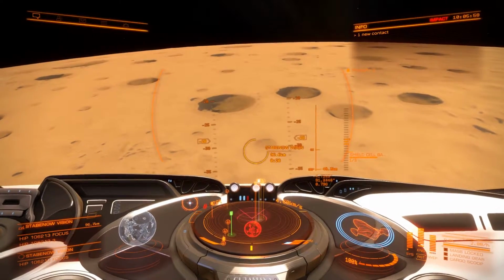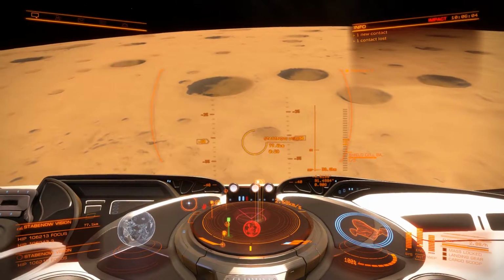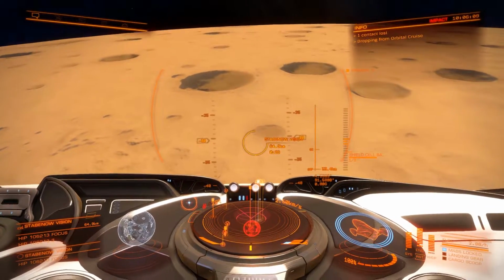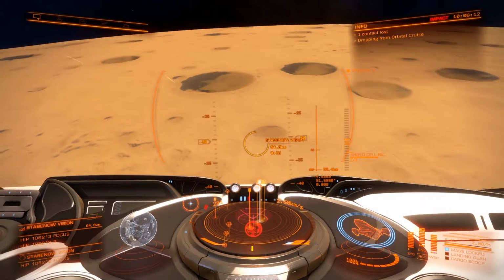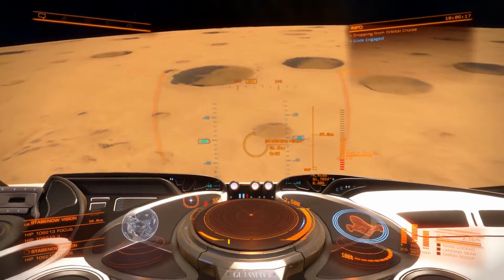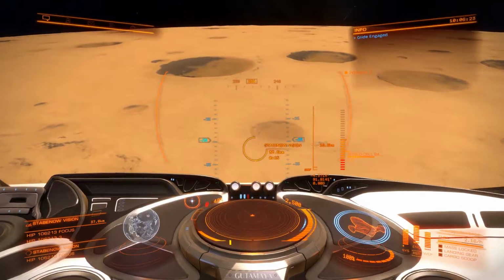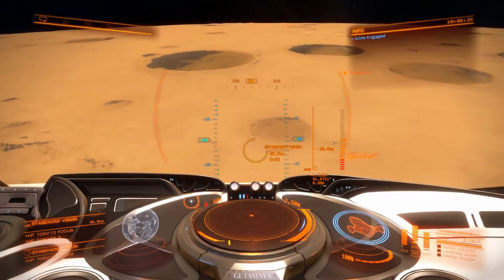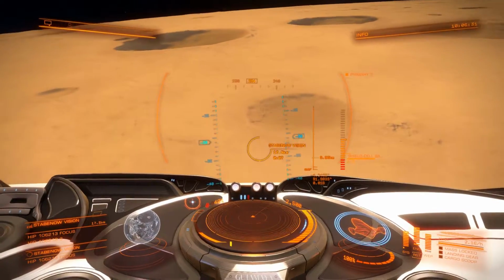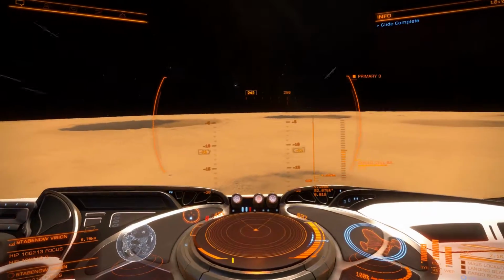Okay. 98 kilometers. And we should be dropping from multi cruise like we did last time, and then straight towards the vision. Here we go. There we go. Take our time coming in. Make sure we don't crash into the planet. But we'll just take our time. We're only 30 kilometers. Okay. And then we'll get to about... Oh, there we go. Pull back. Oh, there we go.